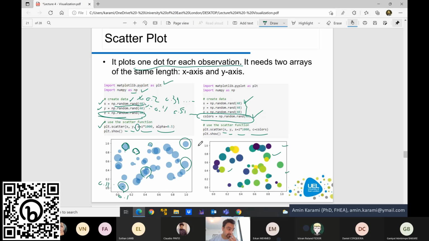These are networking devices, and I tried to visualize how many attacks there were within this hardware. I used a scatter plot, and each dot represented a single piece of hardware, so I had 20 dots.